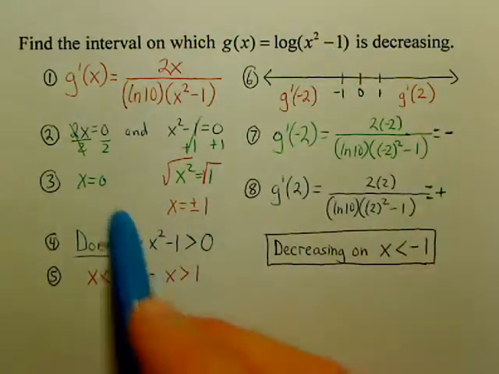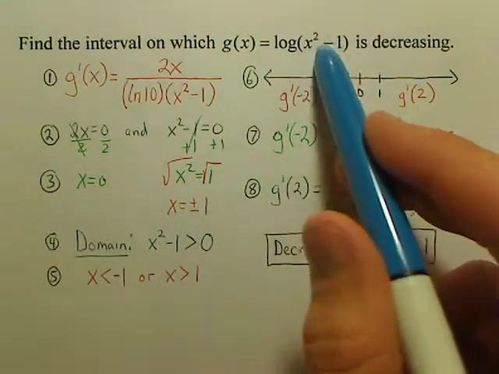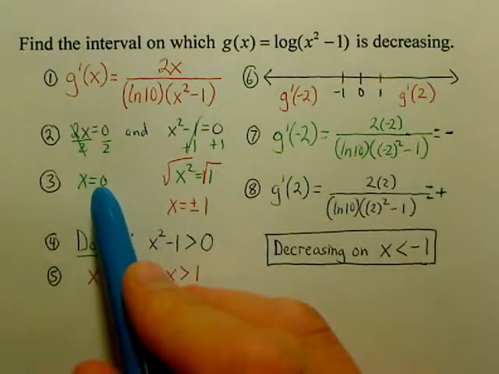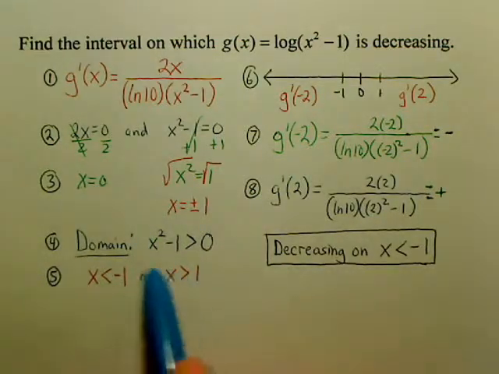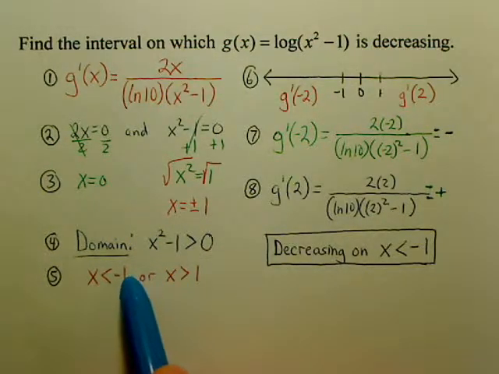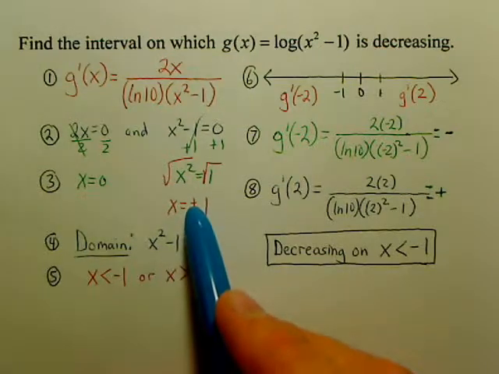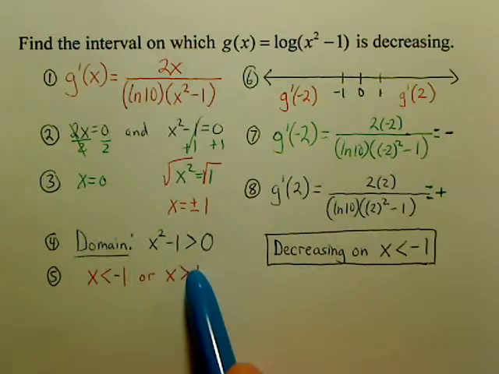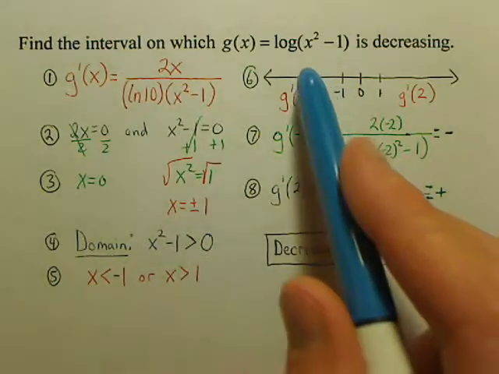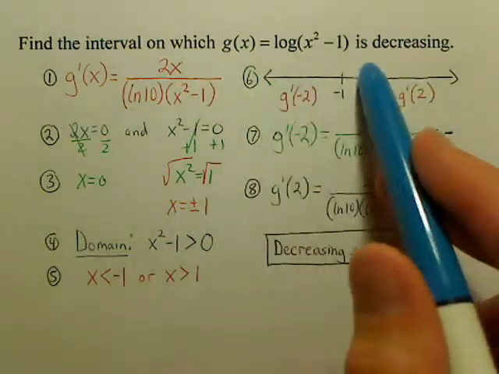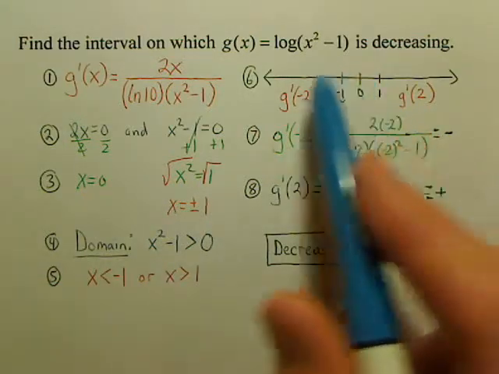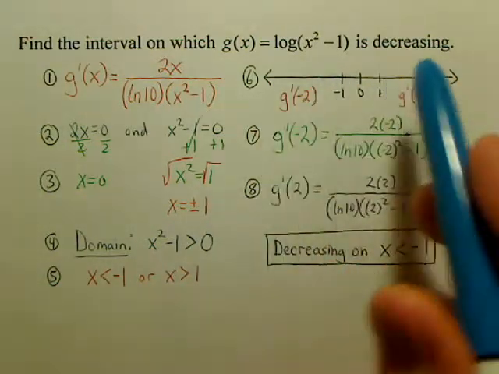If I plug in 0, which is a critical number, into this function, I get an error, an extraneous solution. So 0 I can actually ignore because it's not in my domain. All I really got to worry about, if negative 1 and 1 are my critical numbers, and they're the edges of my possible values to plug in, is to check each interval out here. You don't have to check the inside because the function doesn't even have values in between these. So we make our little table here to help us visualize.